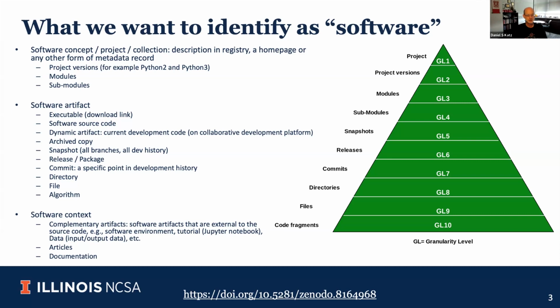And then there's the complexity of software, that it is not just the code, but there's also other stuff. So there could be things like the software environment that you need to actually build the code, things about dependencies, things like tutorials or issues that are in GitHub, or notebooks, or input data that you maybe want to run as a test, the output that you should get, articles, documentation. So again, you could think of an identifier for all of this, or you could think of an identifier for different pieces, and that makes this a challenging problem.